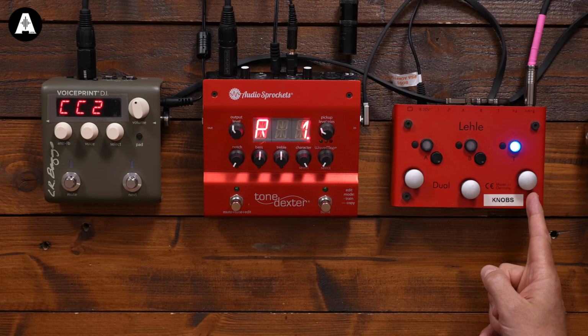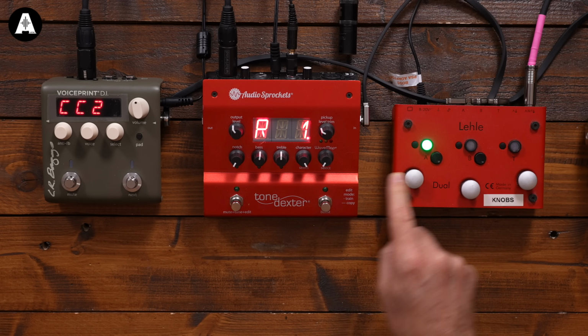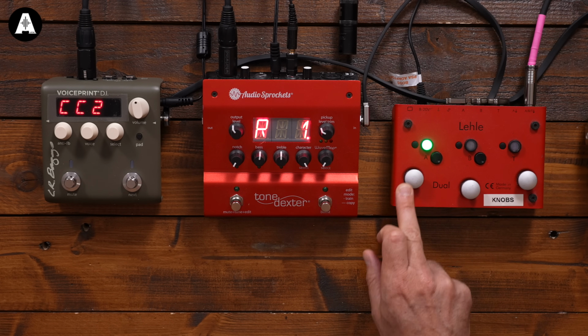So, without further ado, actually, what were they hearing for the intro? You were just hearing the preamp from the guitar, right? I believe it was just the preamp. So if you see this light on, it's the preamp. If you see this light on, it's the ToneDexter, this one here. And if you see this light on, it's the LR Baggs. And if you don't see any lights on, the microphone on its own is plugged in separately, so I'll just have to annotate that on screen, I guess. So here we go.